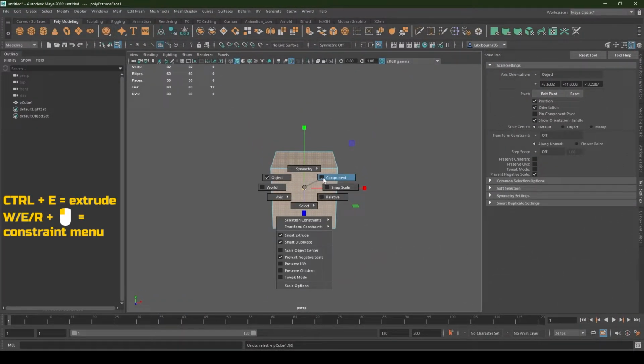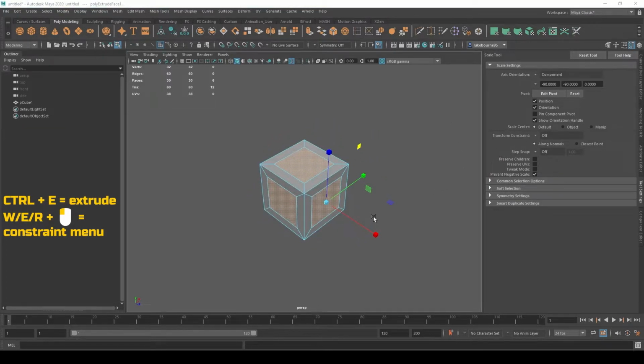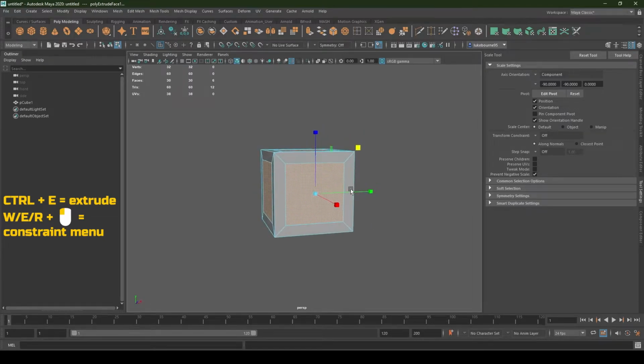Now what we want is the component selection, which will change the tool to scale based on the components that we have selected. So since we have 6 faces selected, and they have technically all been extruded and not connected together, when we grab our planar scale control and drag inwards, you can see that we are scaling all of these faces simultaneously and uniformly. And this is exactly what we want. I'm going to scale mine to about here.